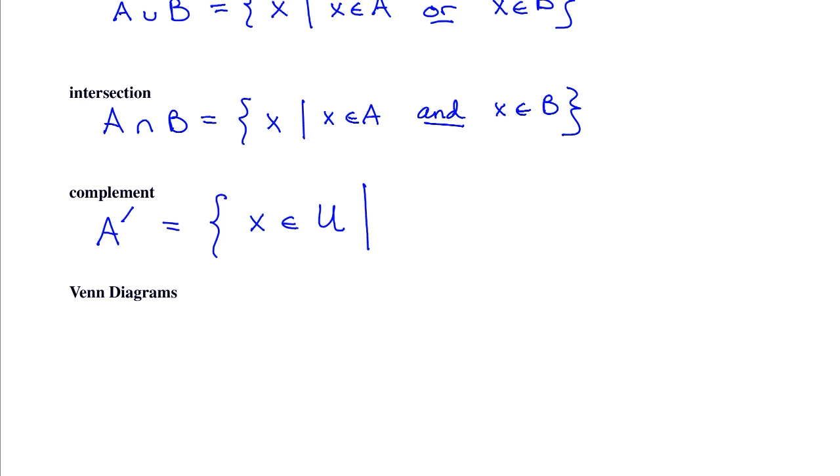Now, complement means that you are not in the set you're talking about. So the complement of A is the set of elements that are not in A. A is a set of elements, and A complement are the ones that are not in A. But they're in the realm of what we're talking about, which is called the universe. Whatever that might be. Universe could be numbers, could be people, could be something else. So A complement: X is an element of the universe such that X is not in A. So earlier we had the set of presidents. The complement of the set of presidents, we're all in that, because we're not presidents. We never were. That's what a complement is.